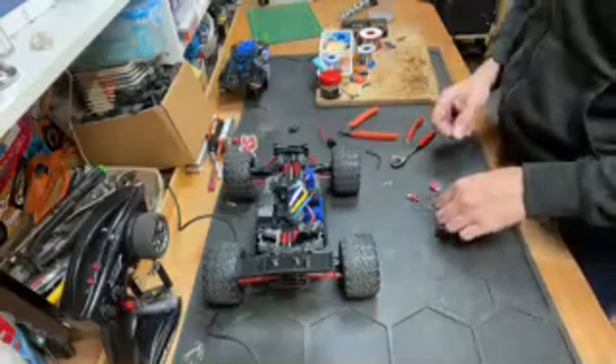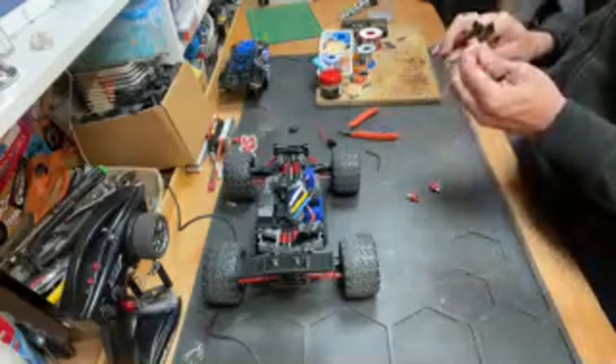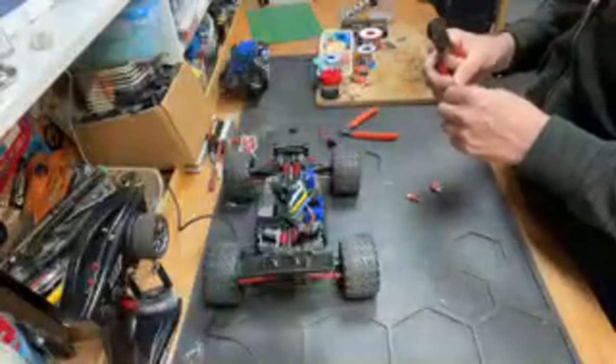How's the boat going? I've not really done any more with it. I'm waiting to hear from Talbot, whatever the company is, when he gets more propellers in stock, and then hopefully we're going to make that thing go over 100 miles an hour.